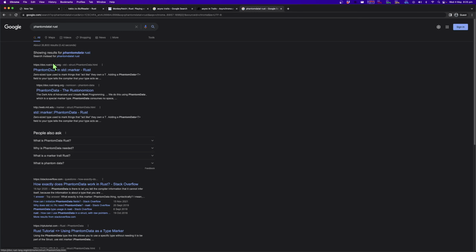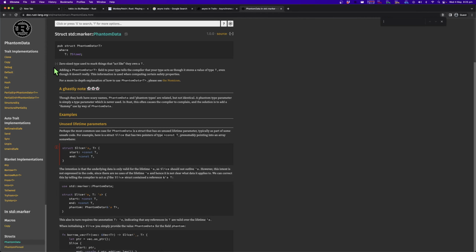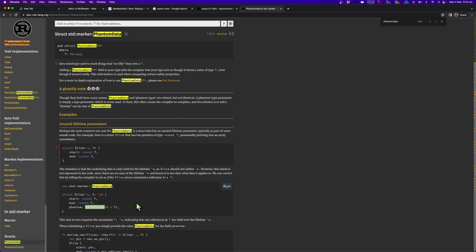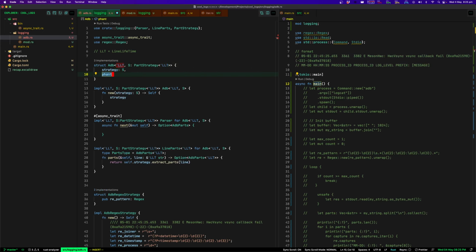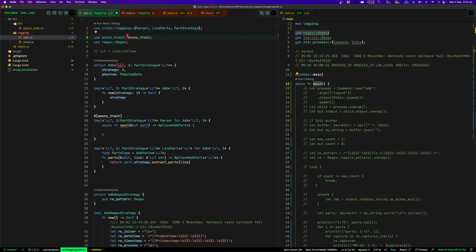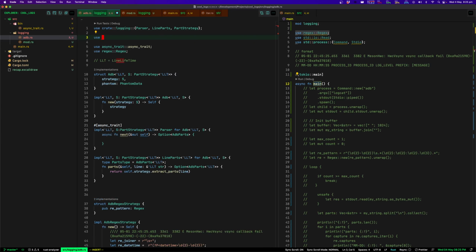Yeah, so it's a template parameter that's not being used in a field, and I think that's where you have to use phantom data. I've heard of this before and I don't understand it. Really? How do you use it? Oh, you actually add a field so that it's used, and you don't use the field. Holy shit, that's the worst. I thought it'd be some special case where you say this is actually unused, like a macro or something. Jesus Christ, you're adding a field?